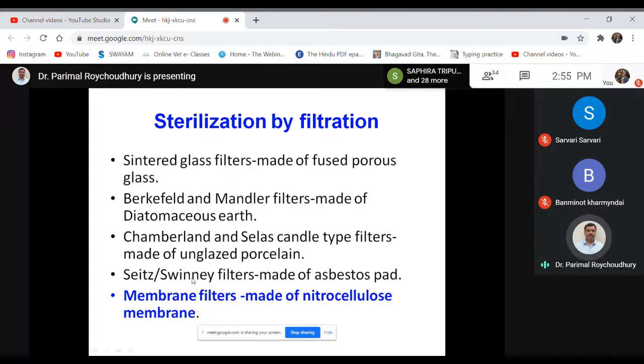Then comes the asbestos filter pad, called the Seitz filter. This filter pad was extensively used in the 60s, 70s, up to the 80s, I guess. These asbestos pad filters can very well trap and give surety that the filtrate will be free of bacteria or fungi. But there are certain disadvantages. As these are made of asbestos material, the filtrate contains micro traces of asbestos, which become toxic in downstream applications such as virus isolation or cell culture.